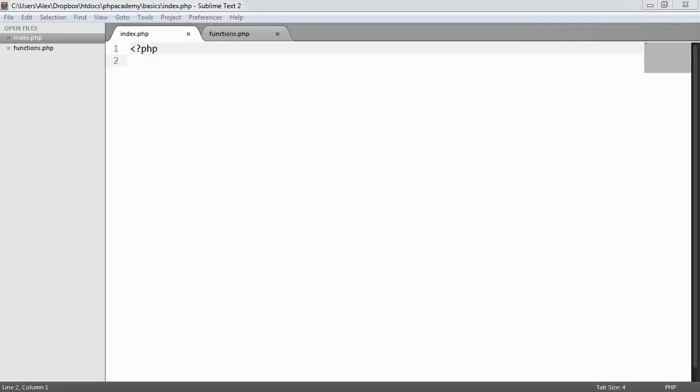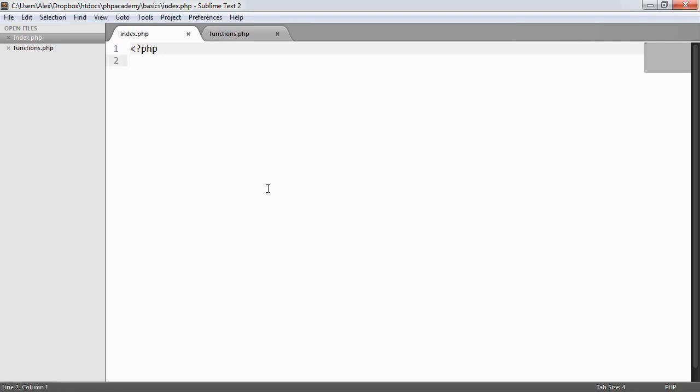We'll now look at including and requiring files in PHP. So we're going to look at 4 different methods of including and requiring files, or a mixture of these two statements, if you like. The first thing we're going to look at is including, then we're going to look at requiring and what the difference is, and then we're going to look at include once and require once as well.